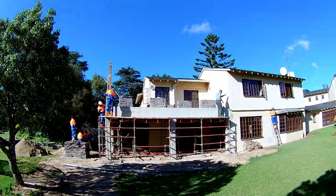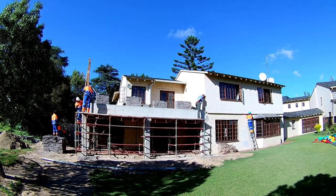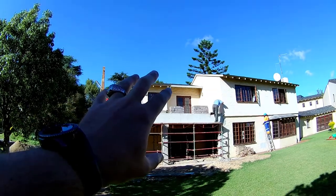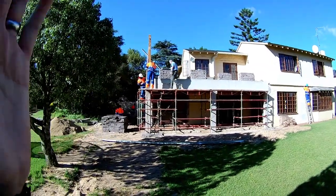In the back garden of the first floor extension, we will see we're busy with the brickwork. All the bricks are up already. We did that on Friday last week, so we'll be prepared to build up on first floor today. Piece of extension that you see over there, the existing house, that will all be demolished, and the external wall will come to the front, and then there will be another wall built up there.